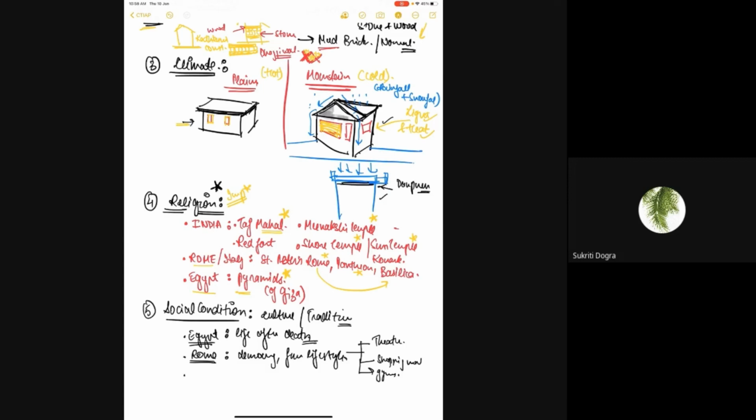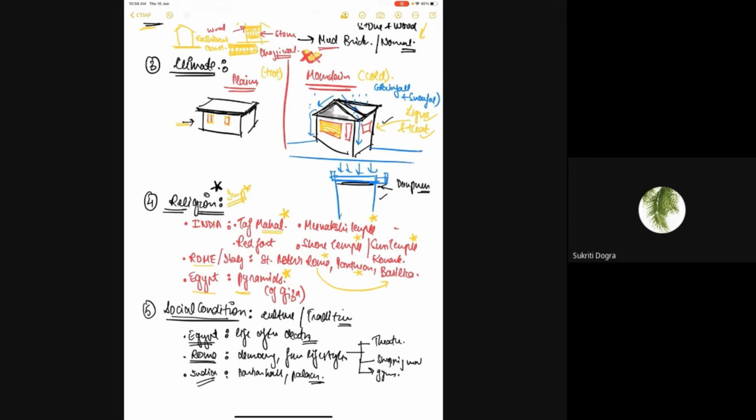In India, we had the culture of sophistication. So when we had princely states, when we had princes, kings, and all, so we had darbar halls, we had palaces, and many other buildings. So social condition of a place also defines the type of building that gets birth according to a different kind of condition. So these five are the major factors which define the architecture of a particular place.